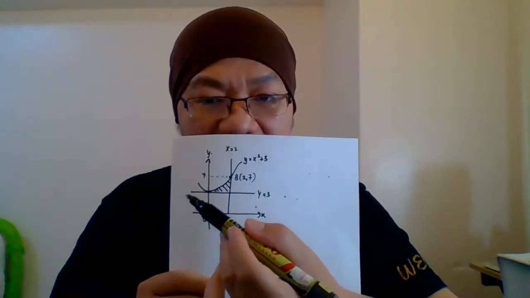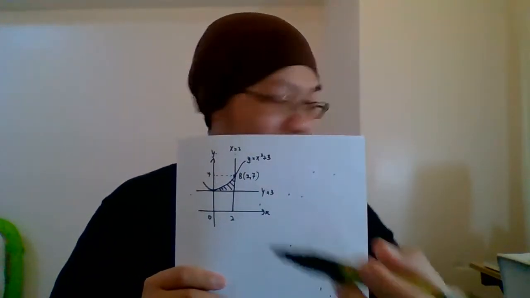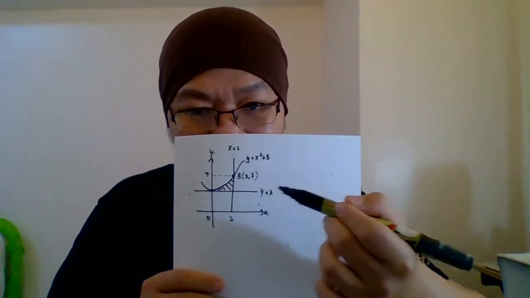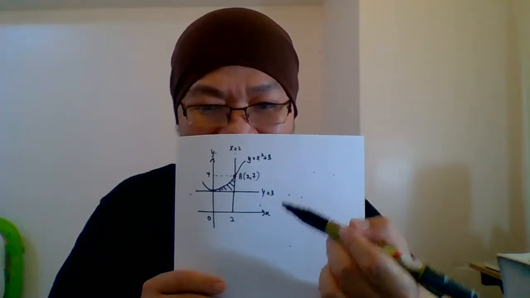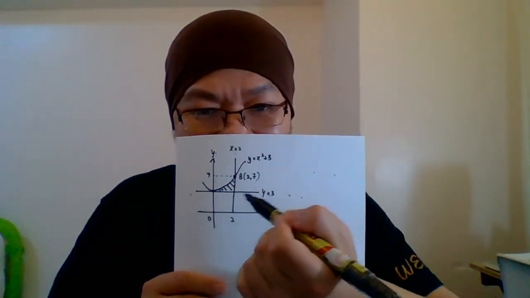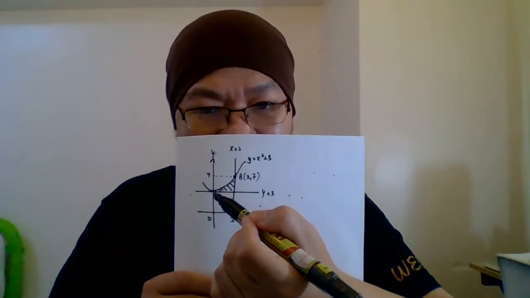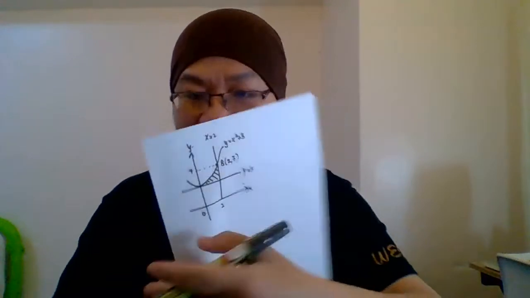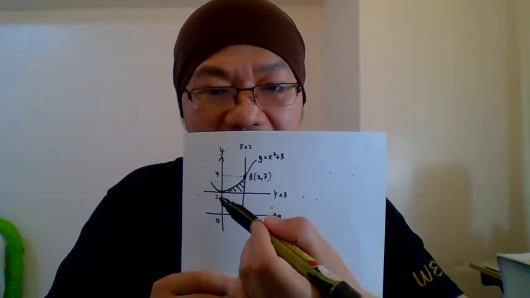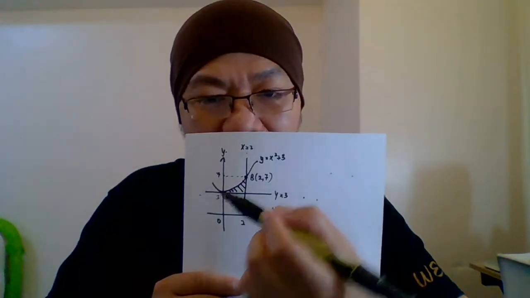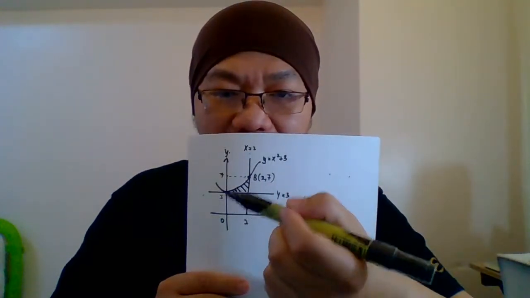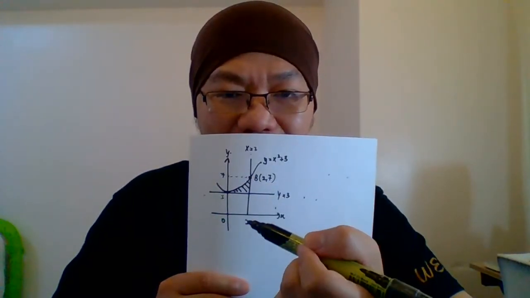Now you see here, there is another straight line given. Besides X equals 2, we also have another straight line here, Y equals 3. That means this coordinate here, the y-intercept, how much is this value? 3. So the coordinate here is also 3. So we have two different limits: for the y-axis, 3 to 7, and for the x-axis, 0 until 2.